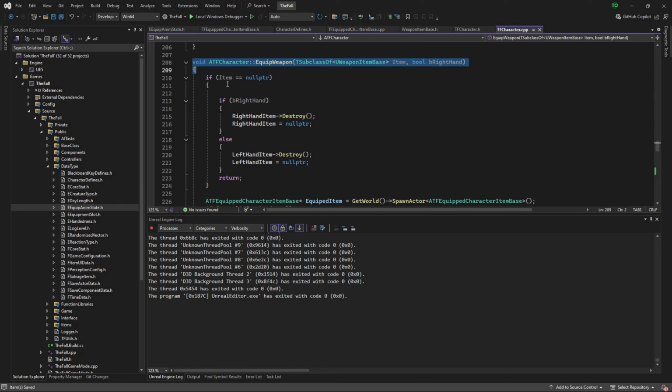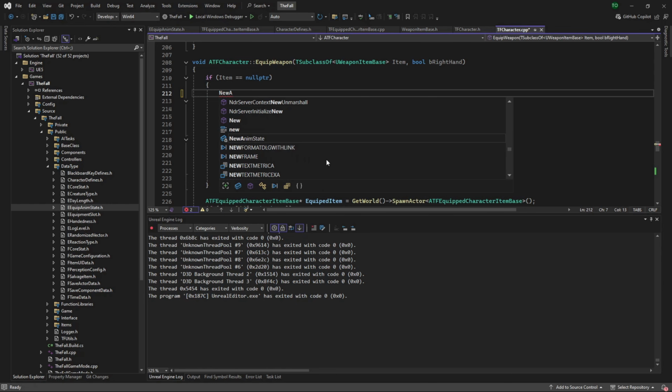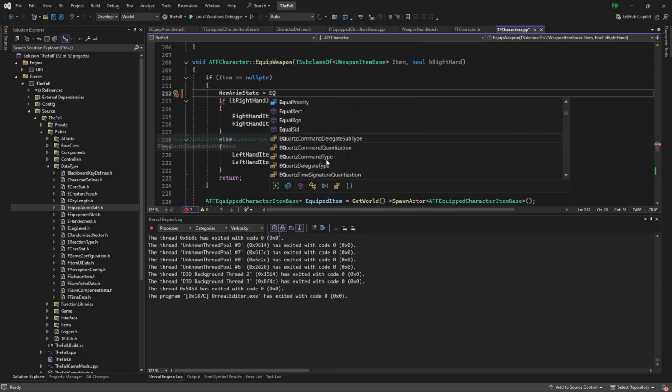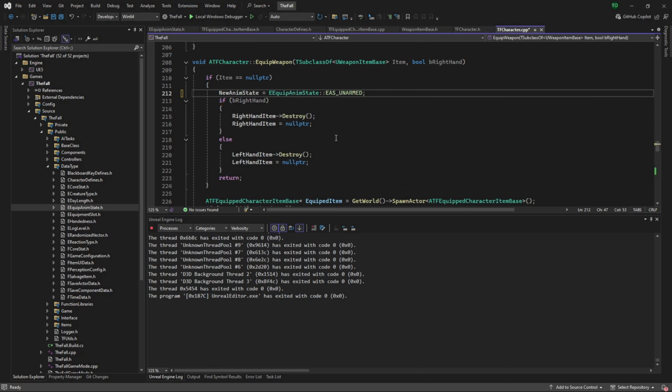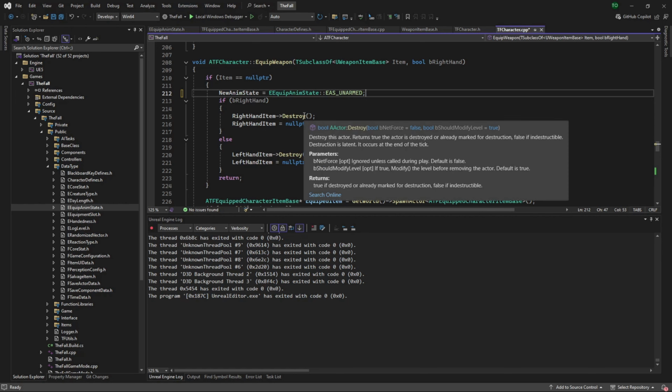So, example in here, if we are setting this, we would go new anim state equals equip anim state unarmed, because what we're doing here, obviously this doesn't work for the entirety, because if we have a one-handed weapon and a shield and we're removing the shield but we're keeping the one-handed weapon, we need to transition one way. But this is just an example here.